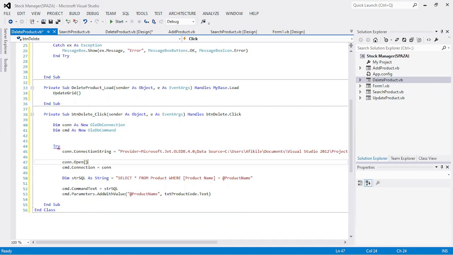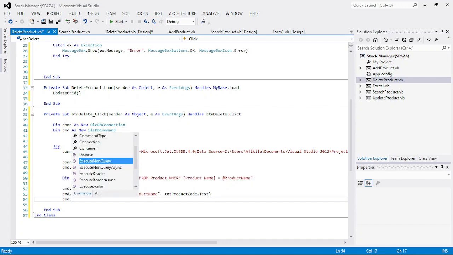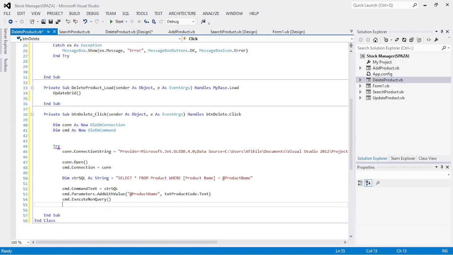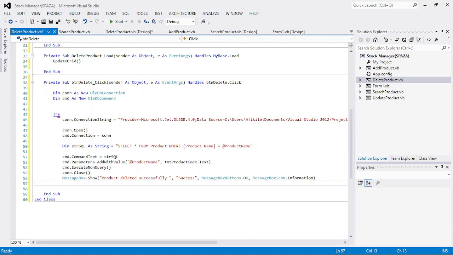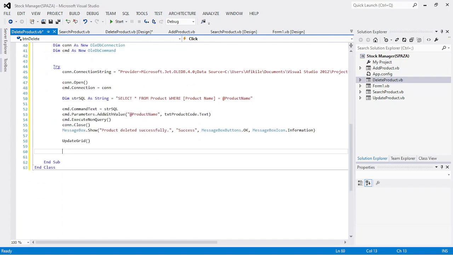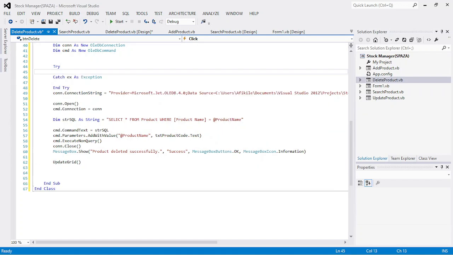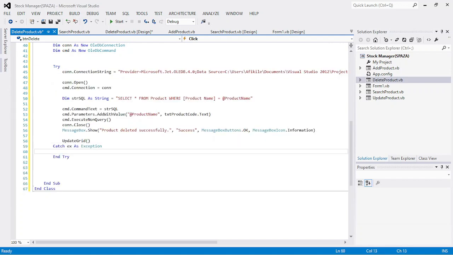Put a product code, text the product code, and what else we can do? Execute reader. Then we close our connection. Then you can just put a simple message box. Then we always update our grid after deleting. This is supposed to be inside here.